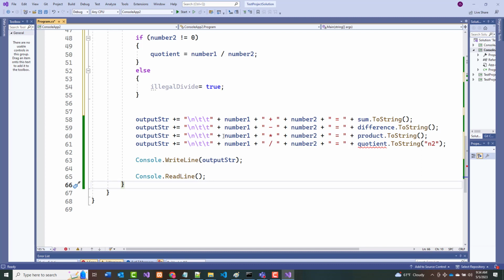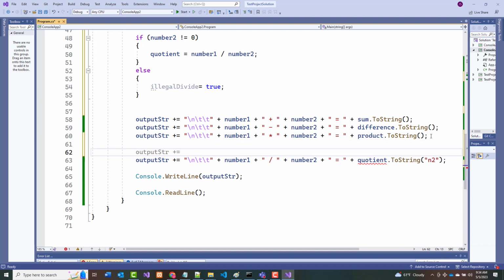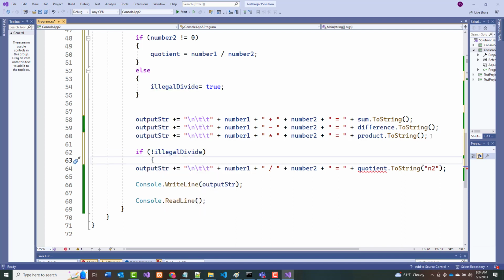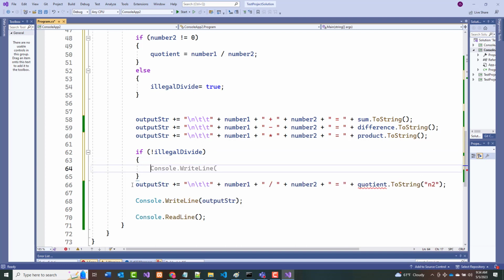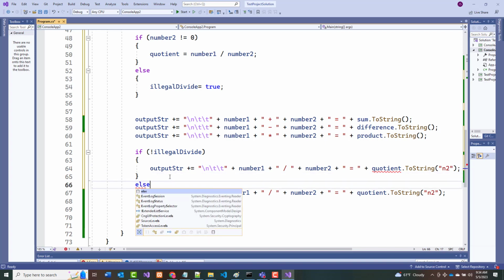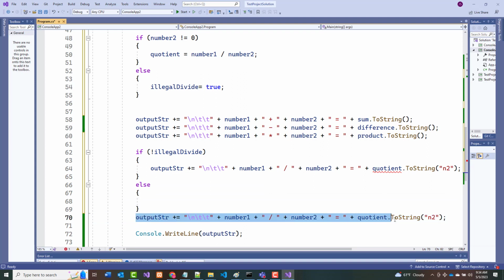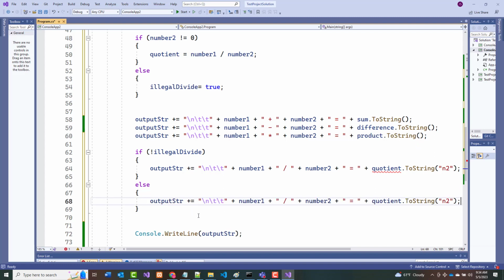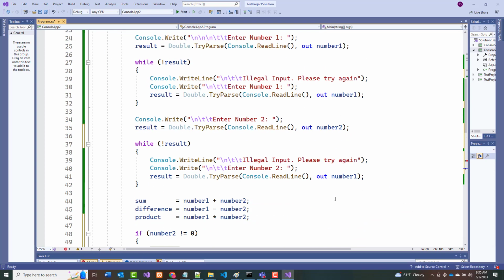All right? Now, what I want to say here is this. Either I want to do this because it worked, or I want it to say it was an illegal divide by 0. So what I'm going to come in here and say is this. I've got all these. Now I'm going to say if it's not an illegal divide, meaning that we put in and we did something in there that worked and it was legal, we're going to do this. All right. Otherwise, we'll fix that error in just a minute, we're going to say this divided by this equaled an illegal divide. Quote, quotient STR.